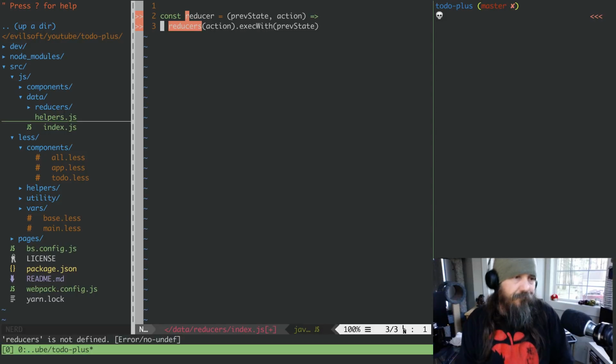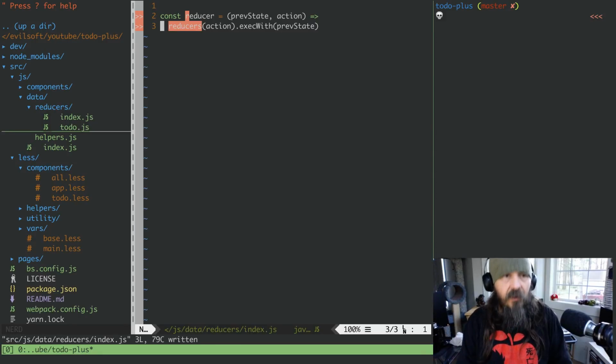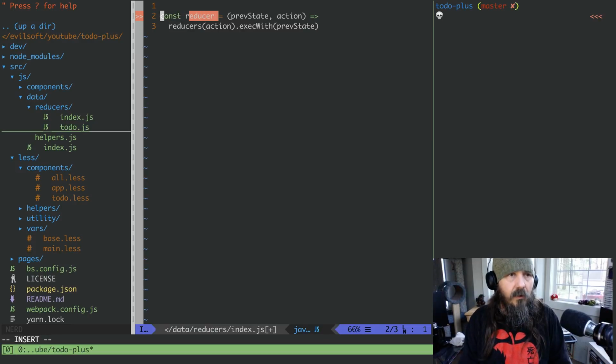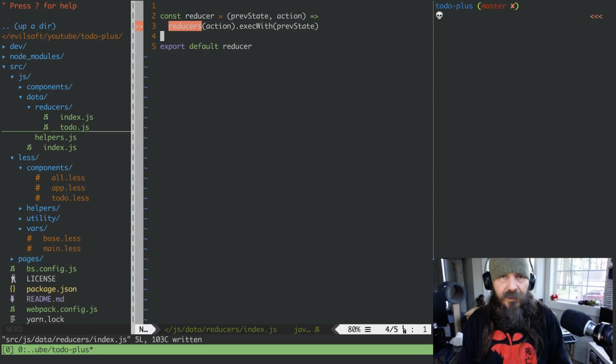It's a neat little thing, a good place to put all your domain-specific stuff. And we actually want this to be export default reducer. Okay. And that'll be our reducers there.